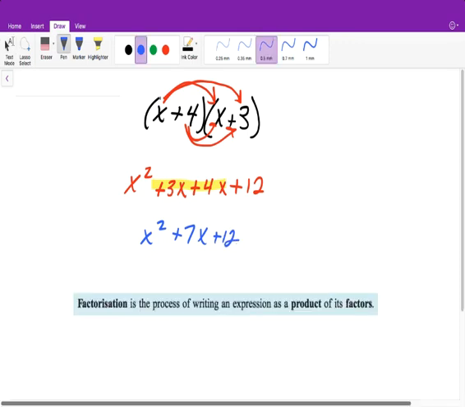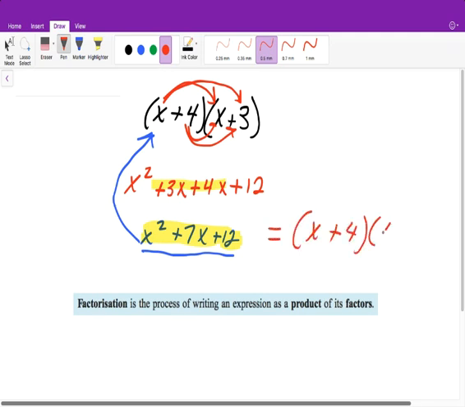The reason why this is important to do is because factorization is the process of writing an expression as a product of its factors. So what we're going to do now is take this expression, this polynomial, this trinomial, and rewrite it as its two factors being multiplied. We will start with x squared plus 7x plus 12, and our final answer will be x plus 4 times x plus 3. Whenever we factor, there's only one possible answer that we can get. We can't all get different solutions. When we factor, we will each get the exact same answer every single time.